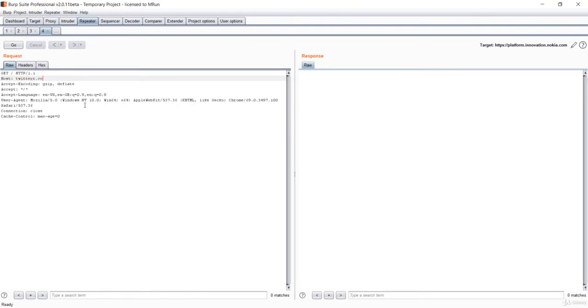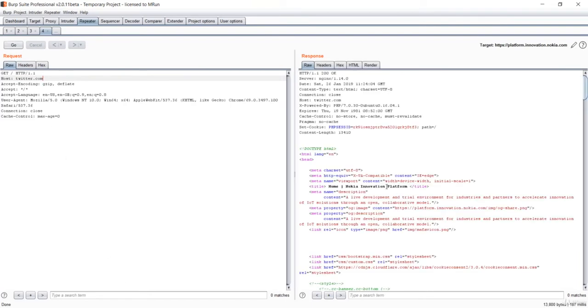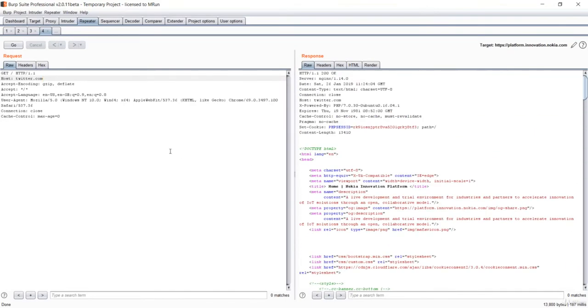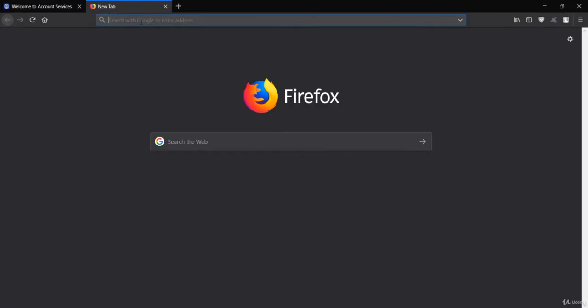I'll simply give an open URL redirection, that is to twitter.com. We'll see if this redirects to twitter.com or not. Let me press go. You can see it has not been redirected, but you can do something like show response in browser. Go to your browser and press here.